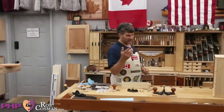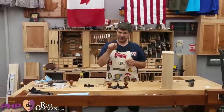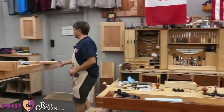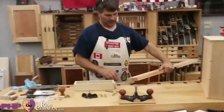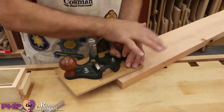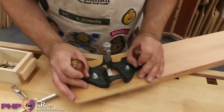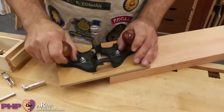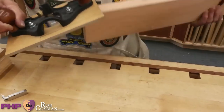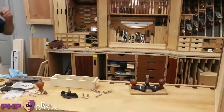So I want to give you some more examples. You're cutting a mortise and tenon and the tenon isn't quite perfect. You want the cheeks of the tenon to be parallel to the side of the piece. So what you will do with a router plane, your tenon is projecting over here, you'd come in with your router plane, set the blade referencing off of the left side, you'd go forward and back, and what that would do is make sure that surface that has been cut is now parallel to the top side or the main face of the board. And it does an extremely good job of doing something like that. So I would put it way up there in the priority list.